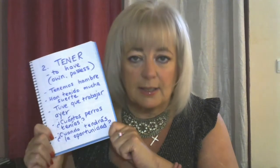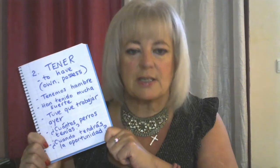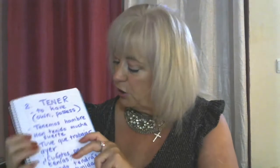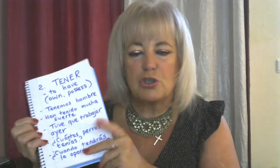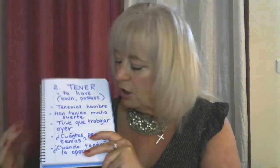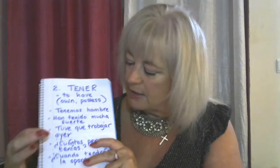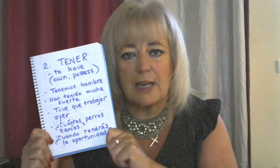Level 1, that's explained in how to use tener in many different situations. Tenemos hambre. Then we've got present perfect. Again, we're using haber to make the present perfect. Han tenido mucha suerte. They have, and is they have. Again, not they have a house, not they have a car. They have done something. Han tenido, they have had a lot of luck, or they have been very lucky, I suppose we might say. Again, level 1 for all explanations of the verb tener.